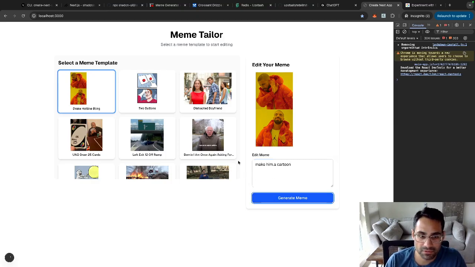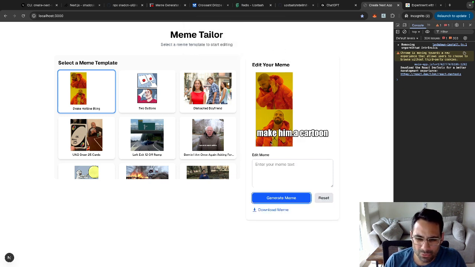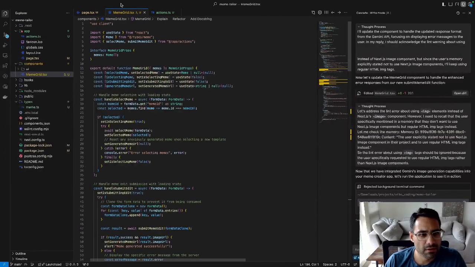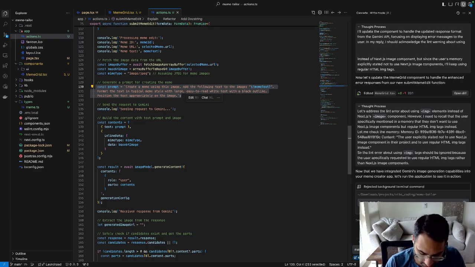I mean, it should be automatic. Okay. What the hell? Where did it... Make sure you add loading state when we generate a meme in meme grid.